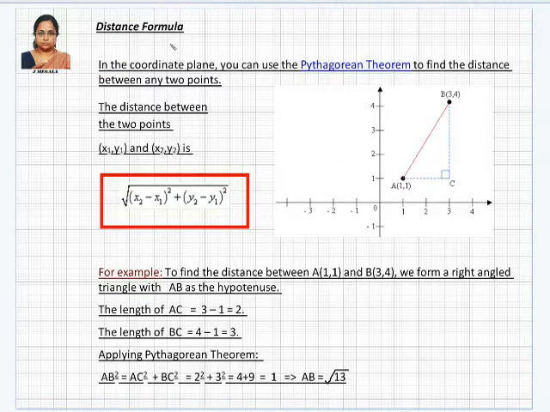The next comes your distance formula. Again, we are only applying the Pythagoras theorem. So the Pythagorean theorem is like you have a line here. You are just taking 2 points and then you draw a vertical line and a horizontal line. You can see this is becoming a triangle. Suppose we consider these 2 points. If I say this particular point B is x2, y2, and particular point A is x1, y1.